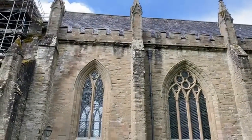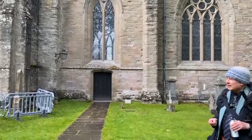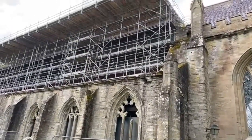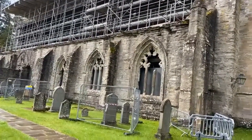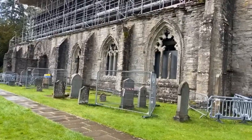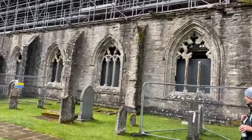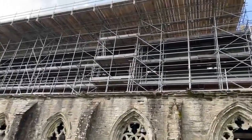And going back after the Reformation, when they threw out Catholicism and many buildings were destroyed, well, this building did get a bit of destruction. They took the roof off the nave, which you can see when we go more to the western side of the building, and it was a local landowner, but also the roof suffered because they were using the lead off the roof for lead shot during the Battle of Dunkeld. And because it was such a remarkable standout building, the government troops, the Cameronians, used it as a base. And the tower, of course, would have a great position high up so that they could see where their opponents were hiding. So we're moving down, and you can see there's a lot of restoration and preservation going on here, because this is a 15th century building.